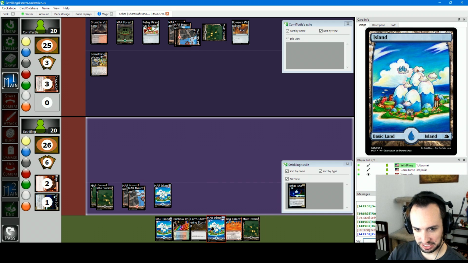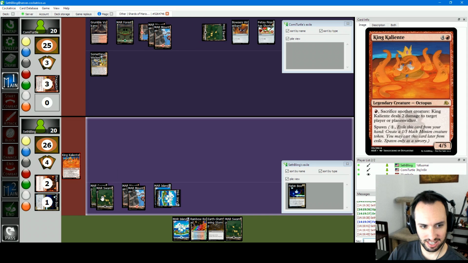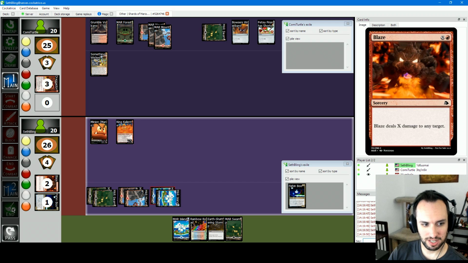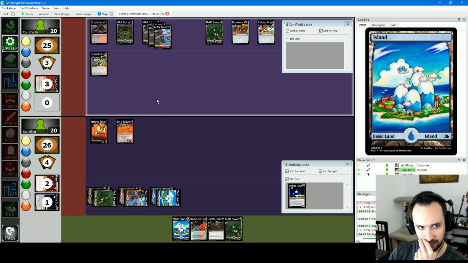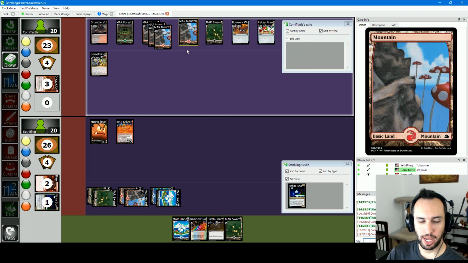All right. Well, here's an island. I'll spawn King Caliente, and then I'll cast King Caliente. Done. All I need is for him not to cast anything at all ever. We will see what I wished. All right. Another mountain. Yay. Hey, you got a land drop for the turn. Exactly. I will play that mountain because why not?